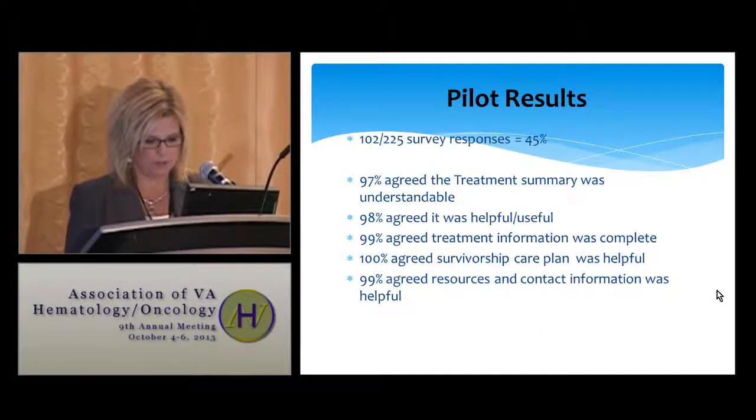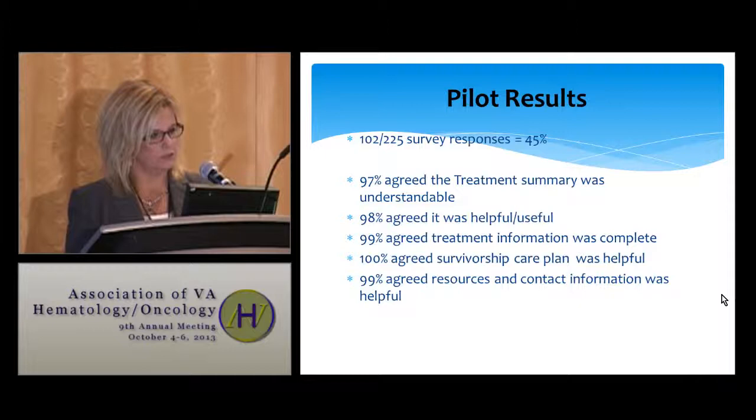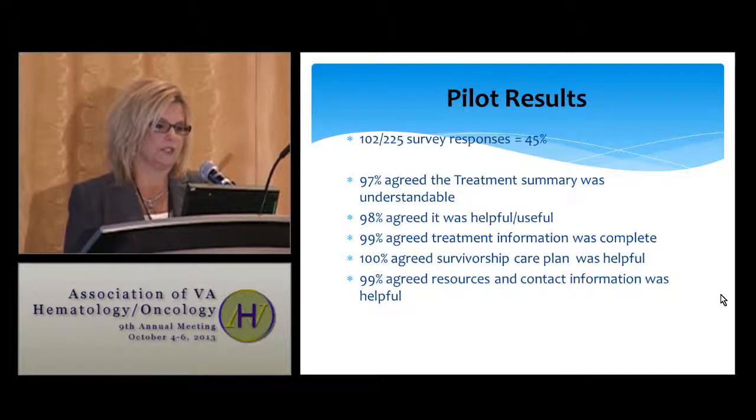And of the 225 mailings, we had 102 surveys that were completed and returned at a 45% response rate, and we really felt that that was pretty good. And as you can see, we've had very favorable responses from our veterans. 97% of them agreed that the treatment summary was understandable. 98% agreed that it was helpful and useful. 99% agreed that the treatment information was complete. And 100%, yay, agreed that the survivorship care plan was helpful. And 99% agreed that resources and contact information was helpful.